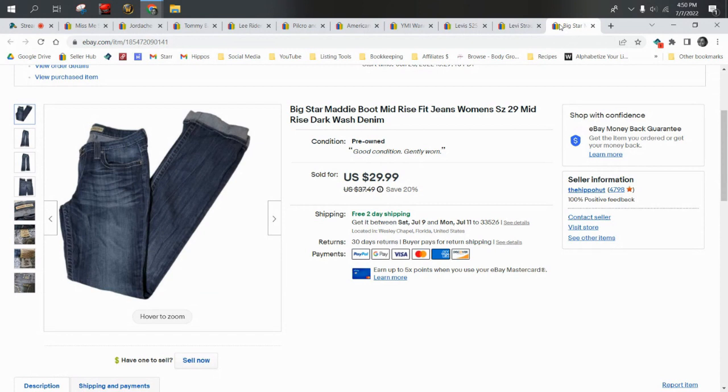Next to plush, jeans are my favorite thing to list and sell. I just love jeans. Personally, before I was ever a reseller, I lived in jeans. I love wearing them, I love buying them, I love having tons in my dresser. And when I started getting into reselling and learned about flat rate envelopes, oh my gosh, it was on like popcorn. I love jeans. So without further ado, we're going to get into this video.